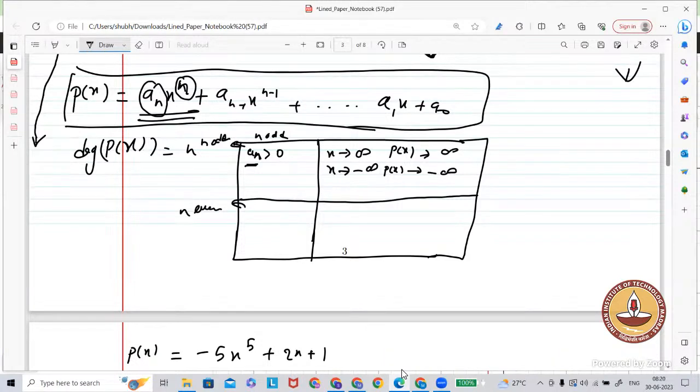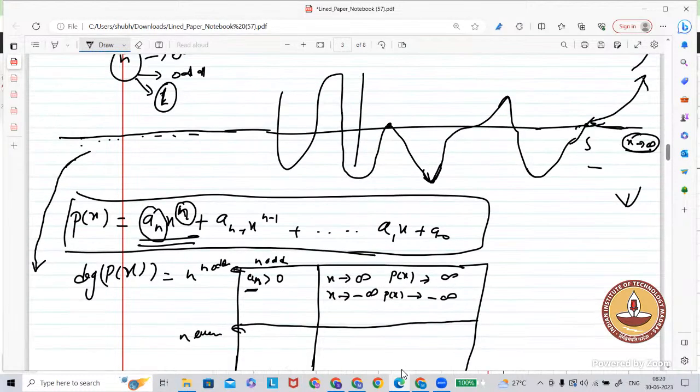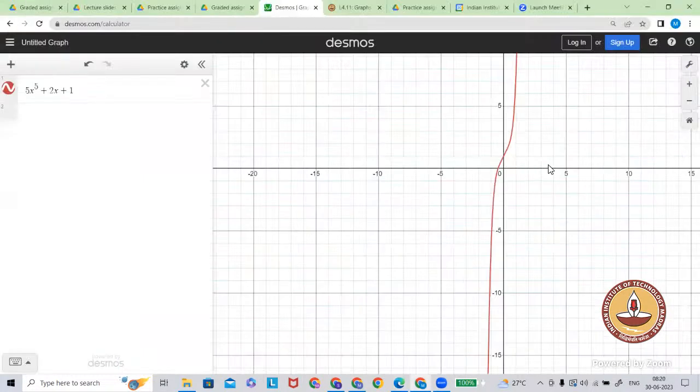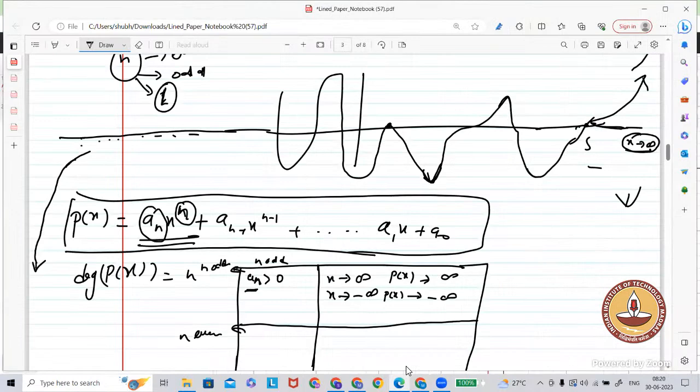So that's why we are unable to discuss. We are not getting the exact number, but that's the meaning here, how the graph will be. It will lie on the positive side or negative side. So better to say, if you are going to a very large number, on which side it will be, below side or above side. So if you are giving a very large number on the positive side, you will lie in the positive side.